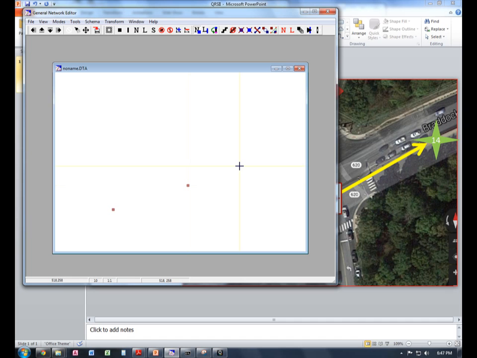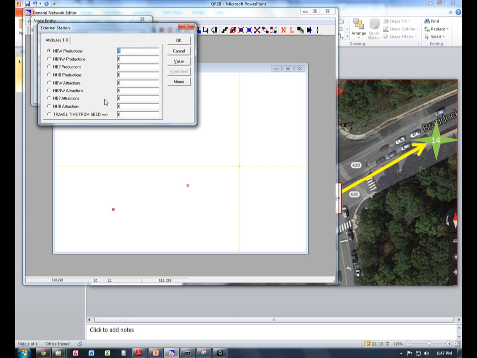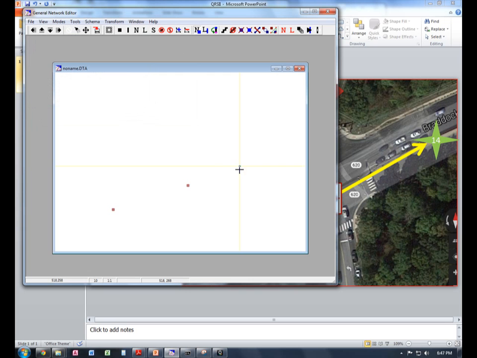So left click here, right click there, and now when the dialog box pops up, you just create an external station there, and I call this 14. And let's see what attributes you can group, HPW productions and all that. So this data you will enter. There's not much complication in that one. You will enter it as it was given to you. So let me cancel that. So you see the green star. Basically that's what I tried to replicate in my PowerPoint presentation as well.